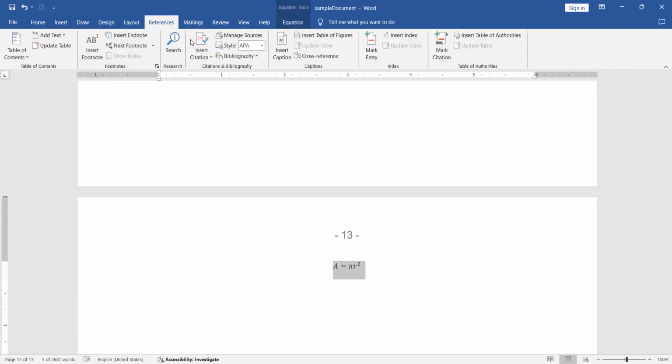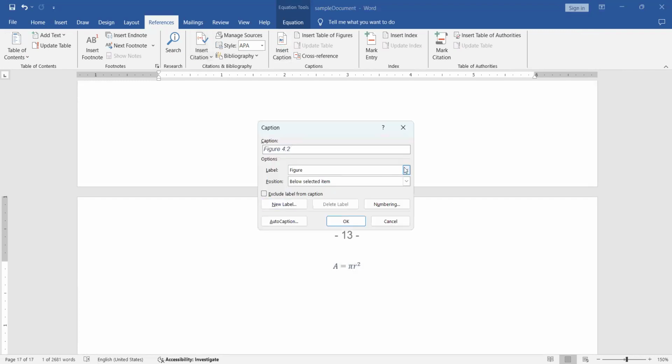So go to reference, insert caption, right? If there is no option for equation here, in some versions we have only figures and tables. In this version we have equation. So if you can't find the equation option, we can create a new label.